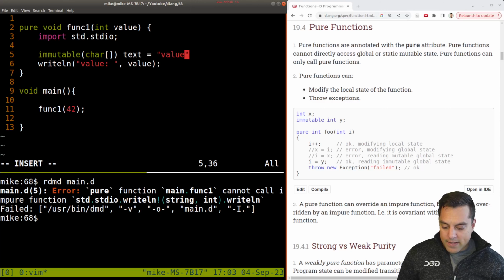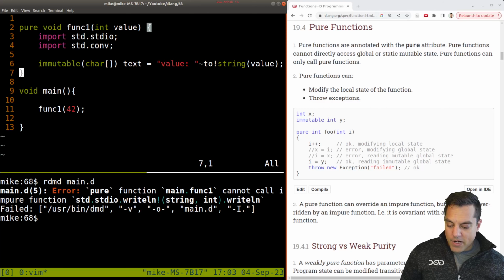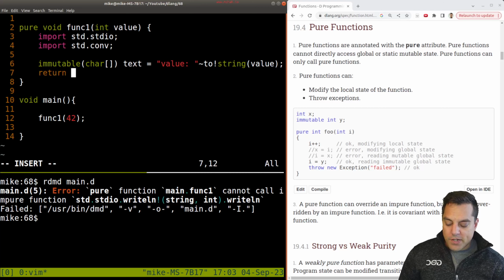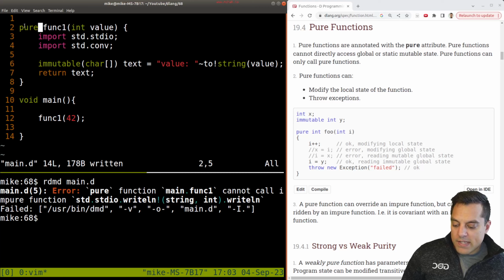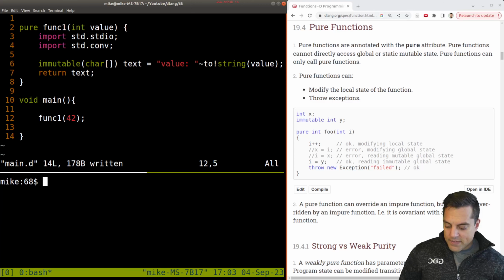Just to quickly put this together. Let's do value, and I'm just going to copy out the string here, concatenate it, and we're going to need a cast here. And again, we'll have to remember how we did casting with the conversion library. And then we'll want to actually return this text here. And I can get rid of this return type here. As long as I have this attribute here, it should infer the type here. And let's go ahead and give this a try.